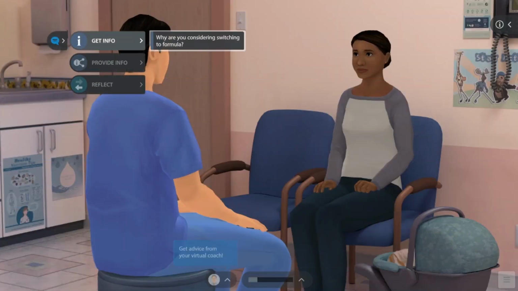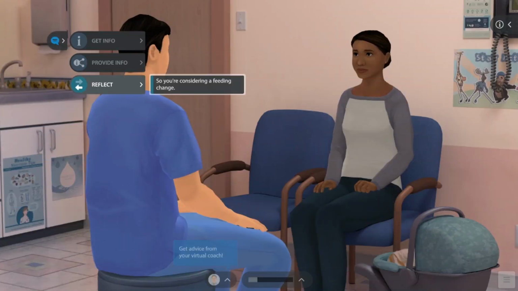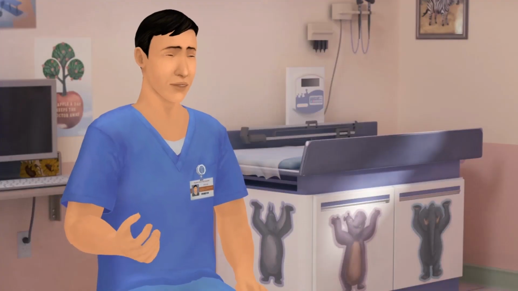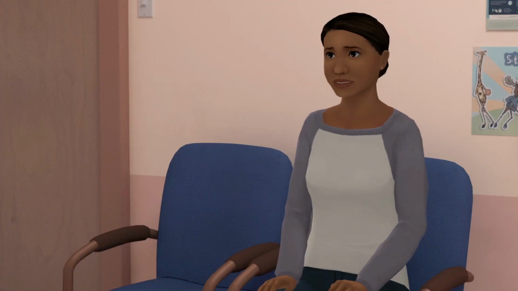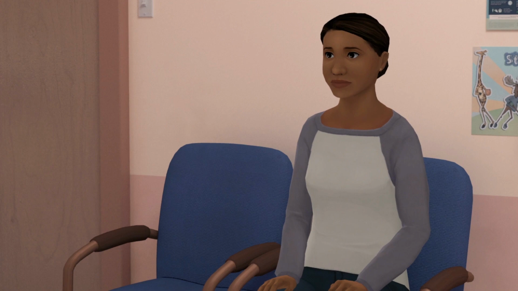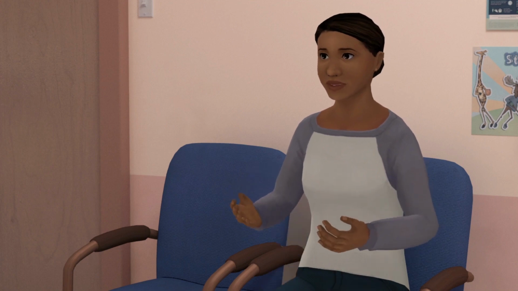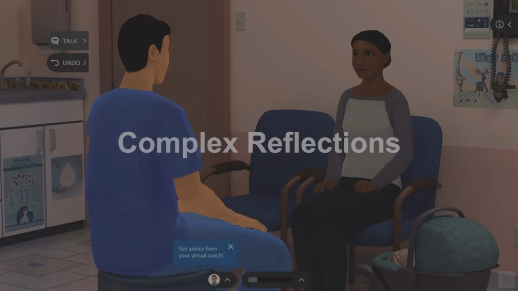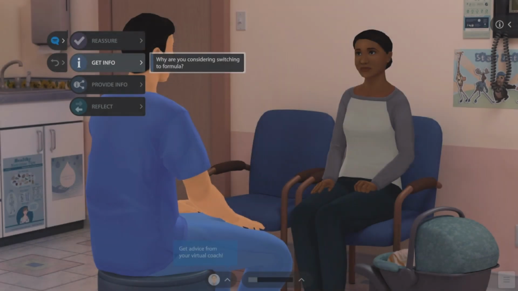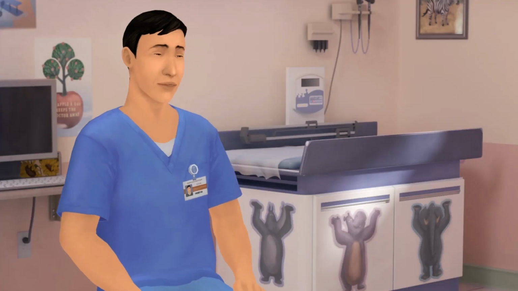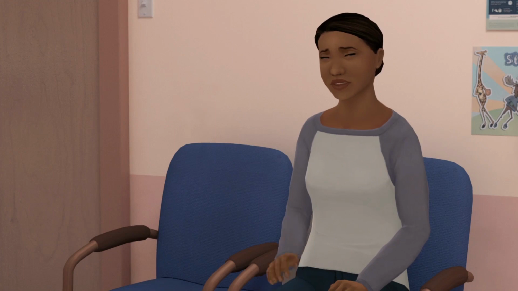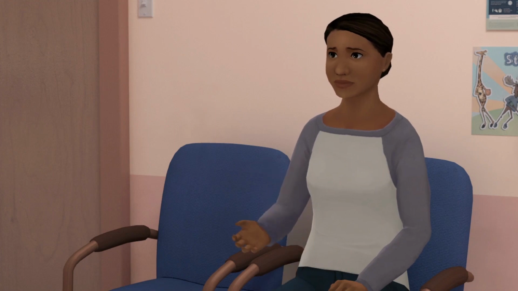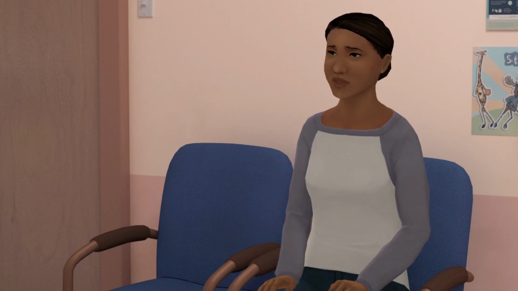The second conversation focuses on why patients find voicing their own reasons for change more motivating than hearing other people's arguments, and how they can reflect patients' change talk to strengthen motivation. Team members will learn about 3 different types of reflections: simple reflections, complex reflections, and action reflections. They will practice these skills by taking on the role of a nurse with health coaching responsibilities and helping a mother think through her choice to stop breastfeeding, using reflections to highlight her reasons to continue breastfeeding.